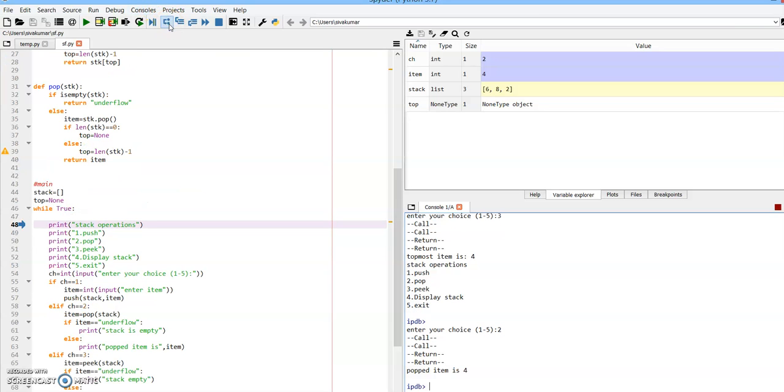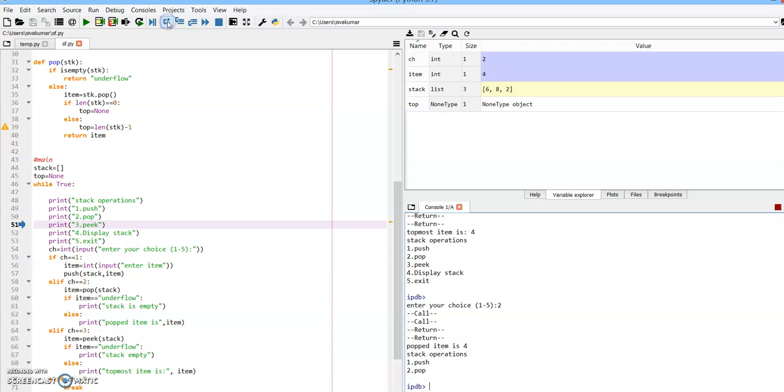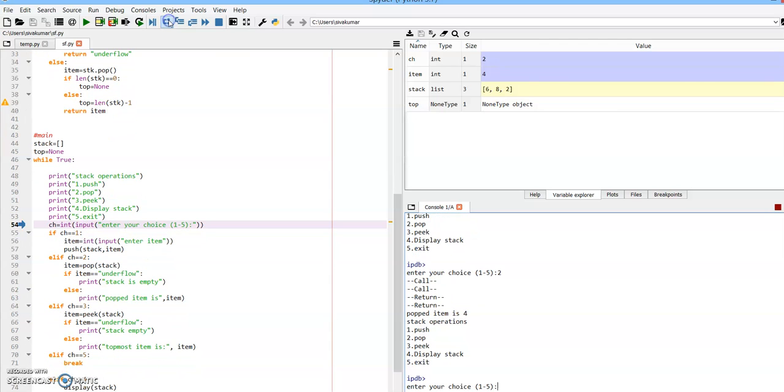Once again I will pop. For example, once again I'm executing the line. See, if I execute, it will print push operation, pop operation, then peek operation, then display, then exit.